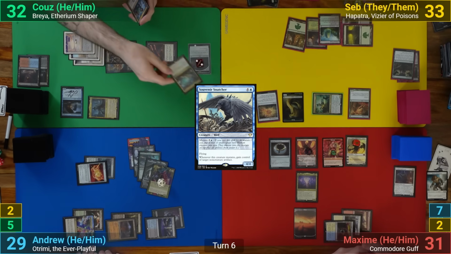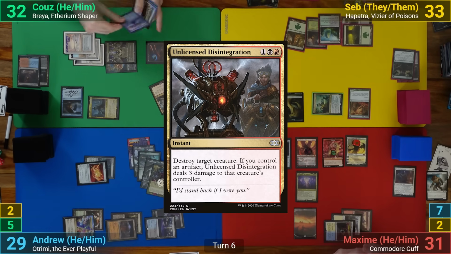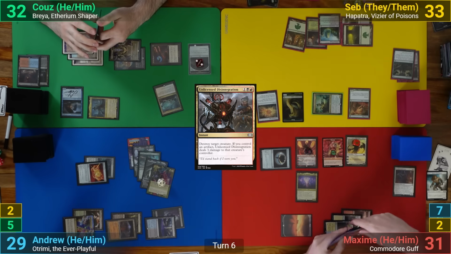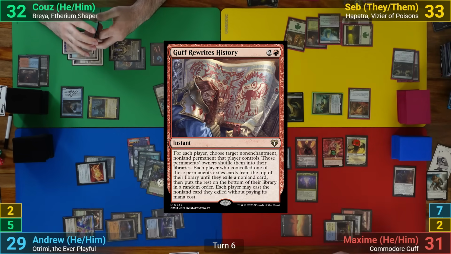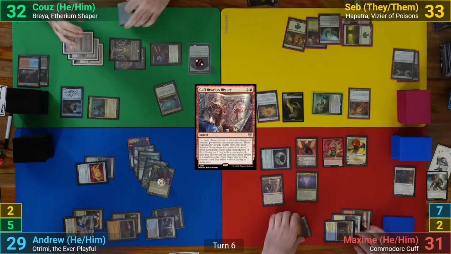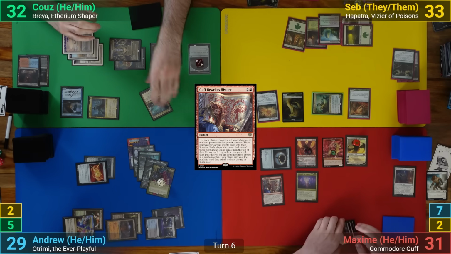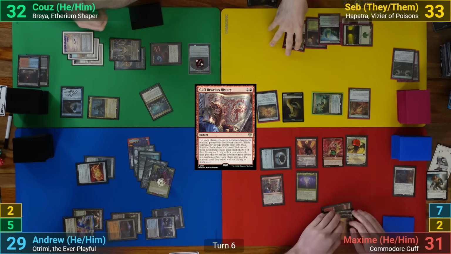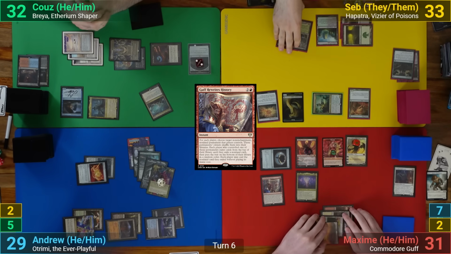Moving to combat, Kuzno uses an Unlicensed Disintegration to blow up Pramikon to stop me from just attacking him. Max in response casts Guff Rewrites History and targets Pramikon, the Otrimi stack, Greyfax, and the Young Wolf. At this point I'm pretty sure I'm forced to shuffle everything in, including my commander, into my deck, otherwise all of my mutates will go to the command zone, so I do so.